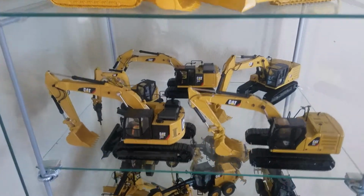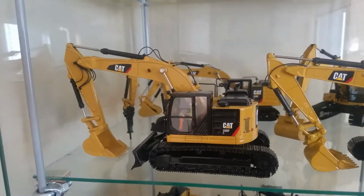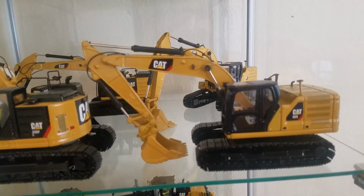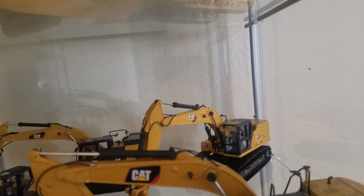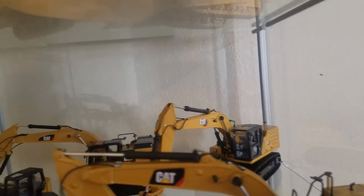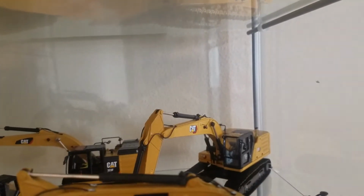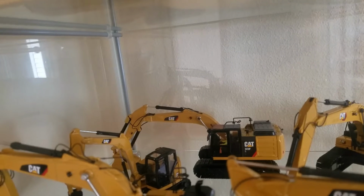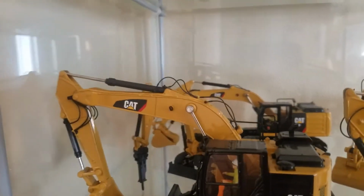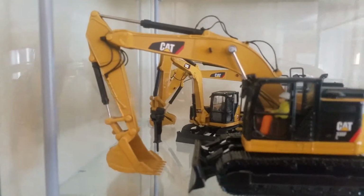And this one's changed around just a tiny bit. We got the 335F, the 323, the 330 Next Gen with the hex is back there. That got added to the collection. 323F with a thumb is back there, and the 308, I got the hammer on it. Kind of hard to see, but there he is back there.